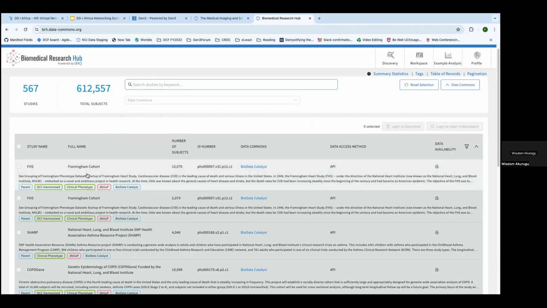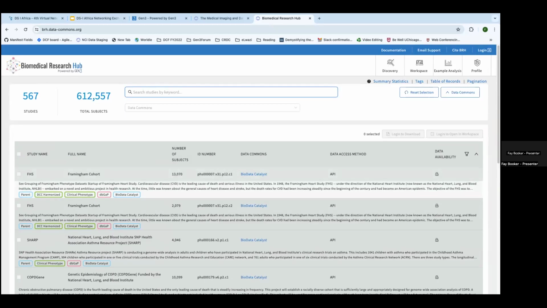Hopefully less. But this is just another way of actually looking at the data. This is more like a data catalog, and you can search for terms like cardiovascular or something else. And there are little buttons here that tell you whether the data is available. So a locked lock means you don't have access to the data, but there are open ones.